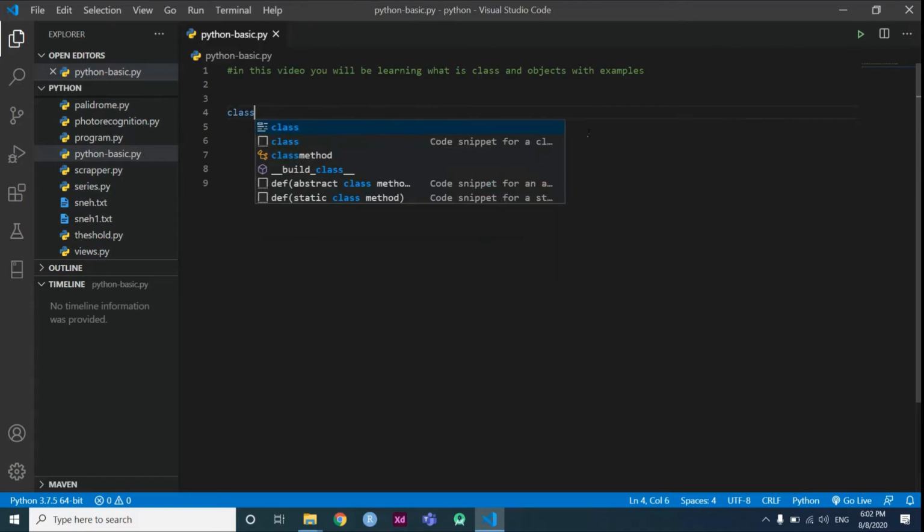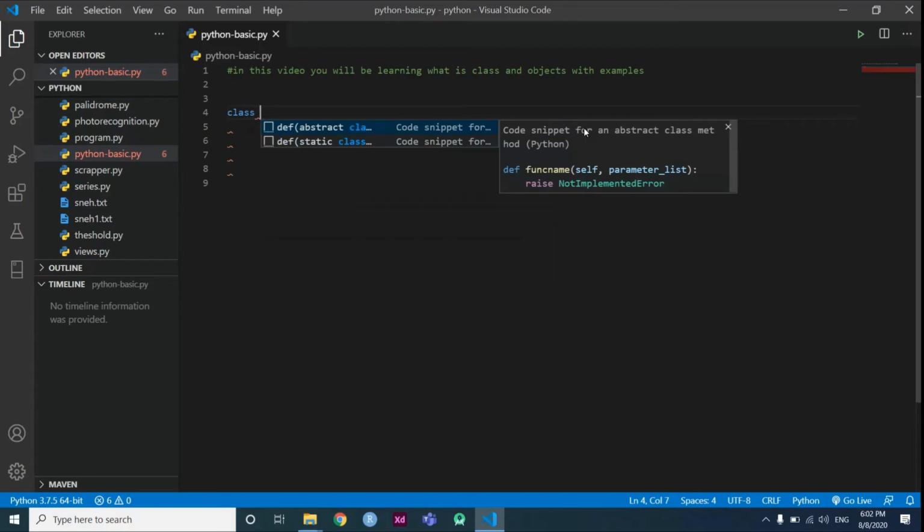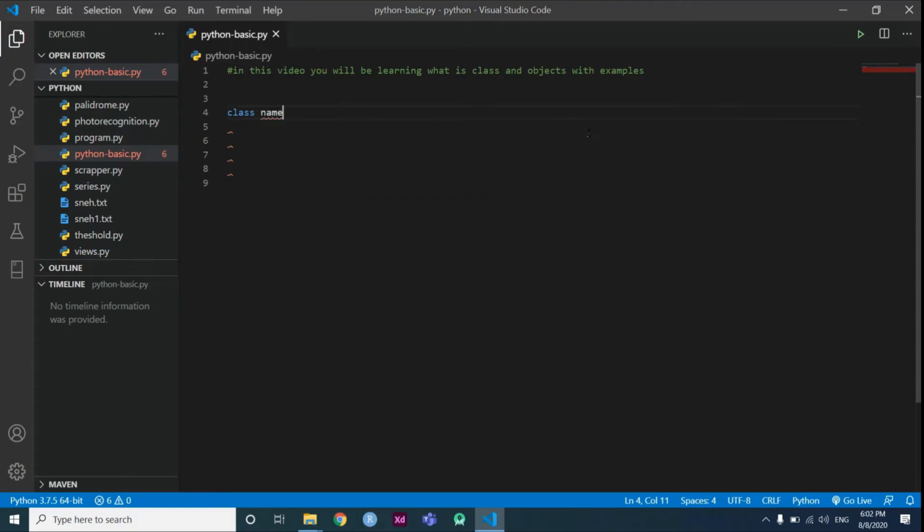I'm writing a class. What's the syntax of the class? So firstly I'm writing the syntax of the class. Let's start with class, then the name of the class, like this. It's a good practice to start with a capital. If you write this, it will be okay. If you do not write parentheses, then also it will be okay.